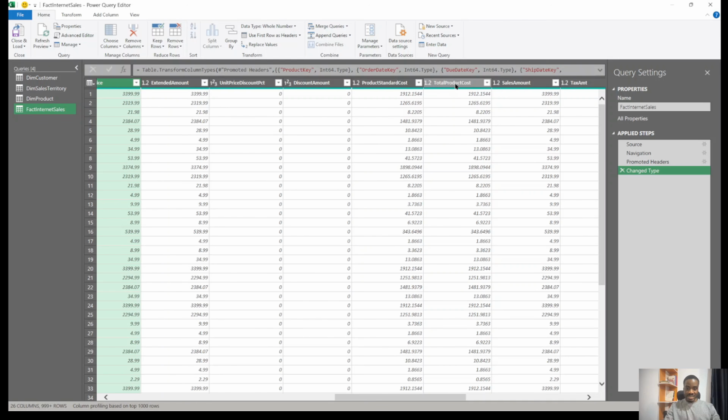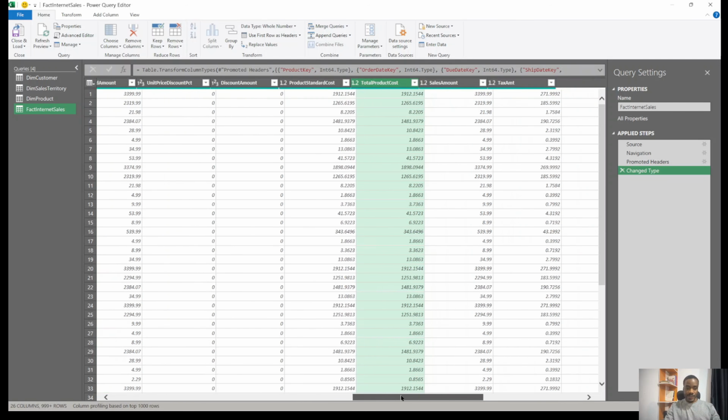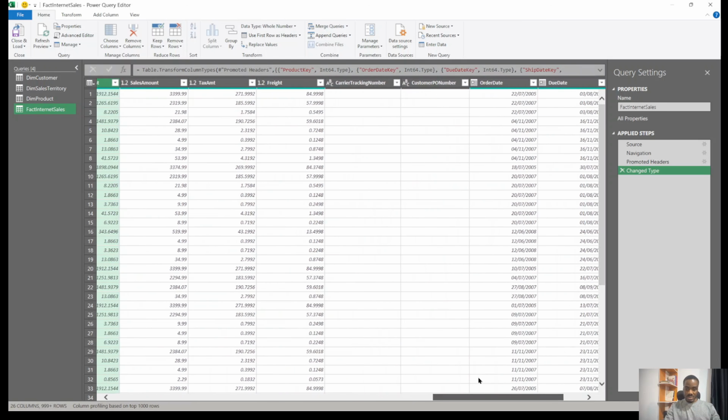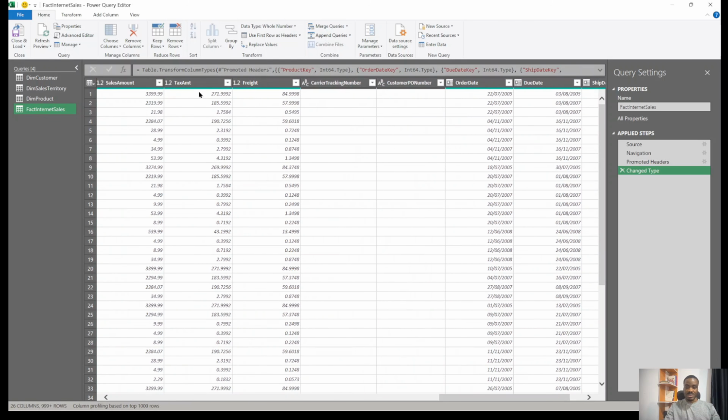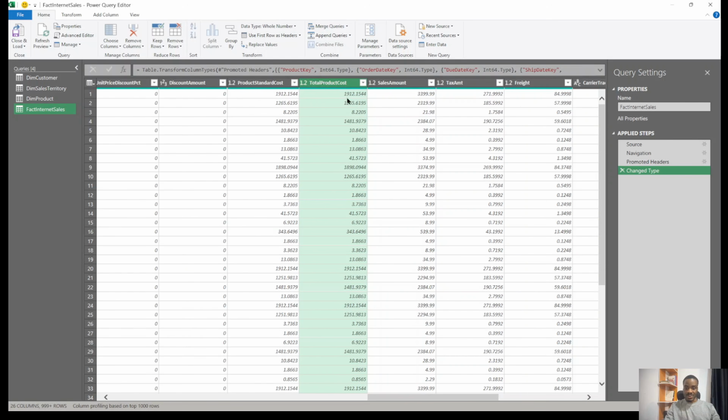Then I need the product cost here, that is the cost of producing the goods. Okay, I need the sales amount. Oh, I have the unit price right. I don't need the sales amount again because they're actually the same thing. Okay, then I'm going to be needing what? So all these tax amounts here, the person that owns this data knows how he got the tax amount, so he might need it personally, but me, I don't need it here. Okay, so that's all I need from this particular table.